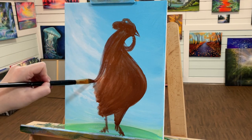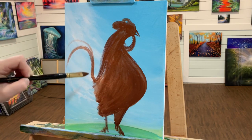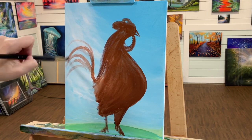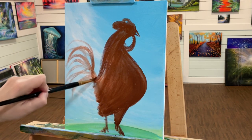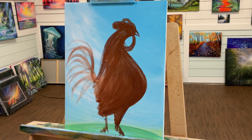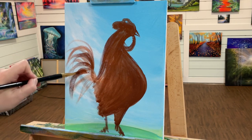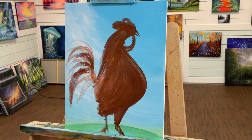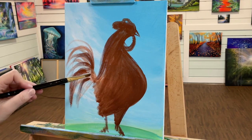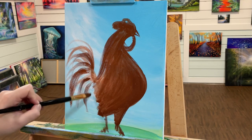And then the tail is going to come up right here. So we'll have all sorts of beautiful feathers. And I think I'm going to save this part. We'll add a little bit more of this burnt sienna, but we're really going to do a darker underpainting, just to give you a better idea of the shape.